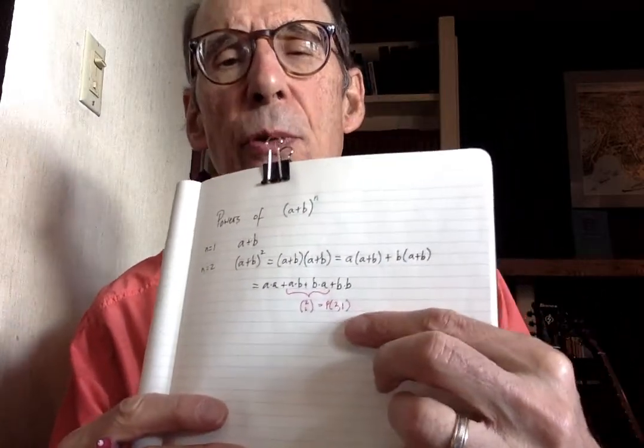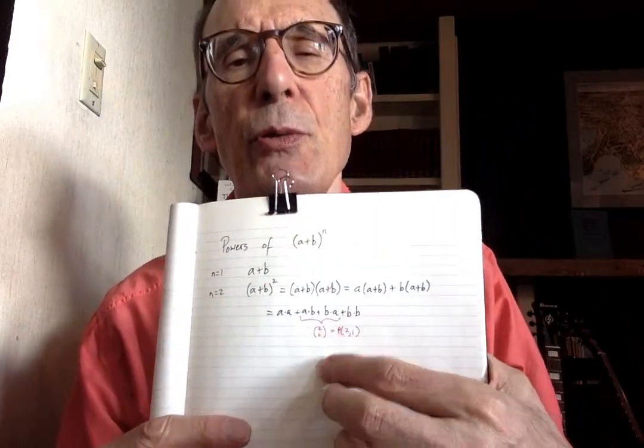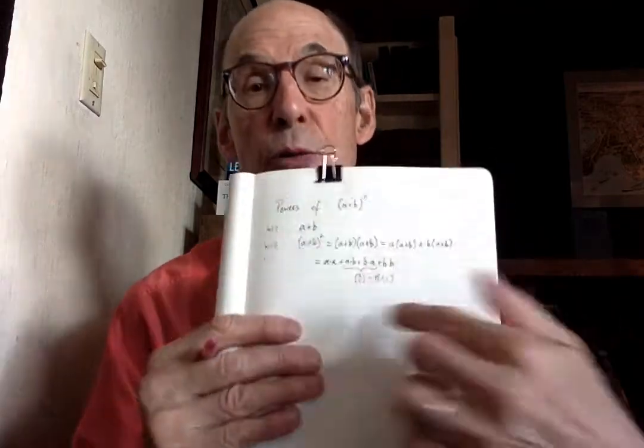And I'm going to make a note that I'm using an alternative notation. We've been calling this P(2,1), but this is 2 choose 1. So how many ways can you choose one thing out of a set with two elements? And what we do is choose where the A goes. Okay, so that was fun.